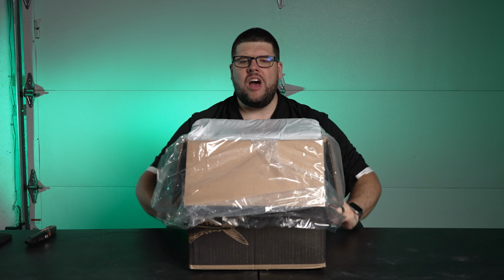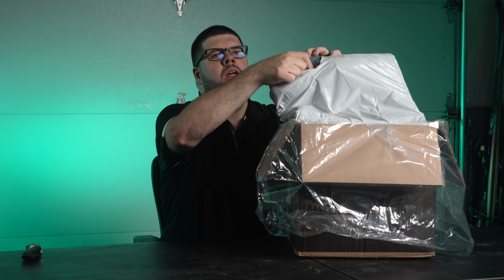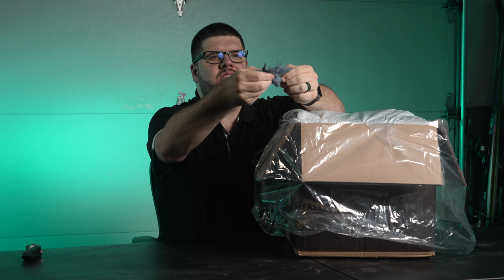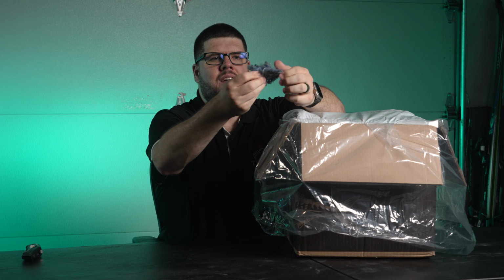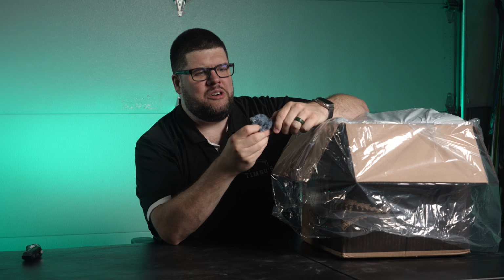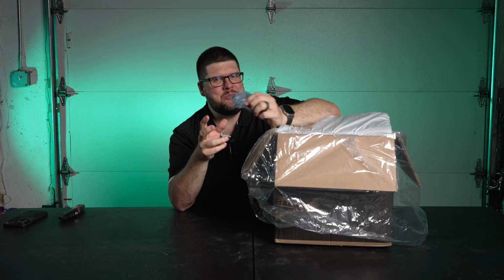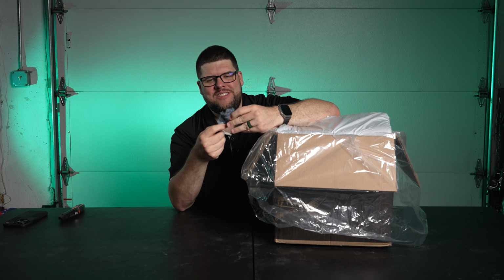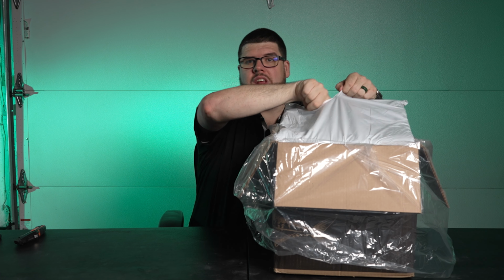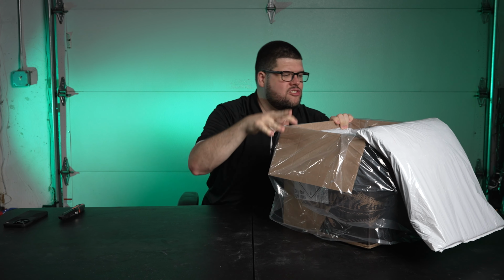We got the plastic on top again. And on top, I think it was ripped jeans, if I'm correct. Yep. We have the ripped jeans material that I can pull apart here. So you see here, it's very fluffy, it almost looks like something when you find a rat or mouse nest. Kind of looks like that, but I'm sure it's not. So this is just recycled clothing. It does a really good job insulating this box. And that's what we got inside. Really nice presentation on top here.